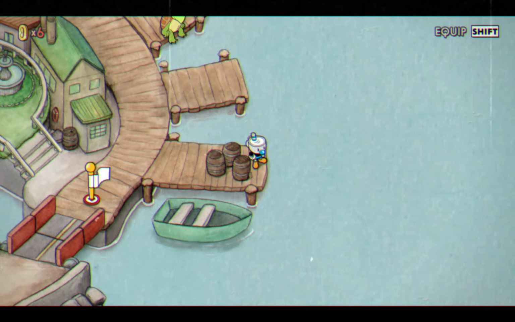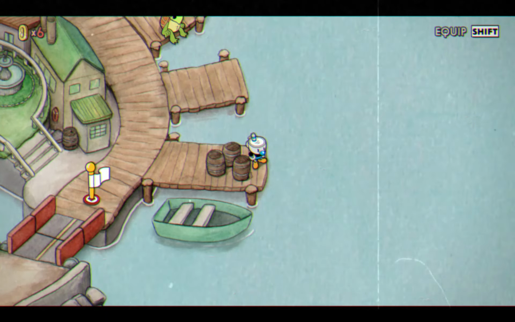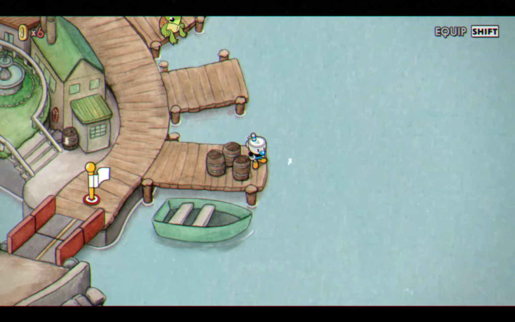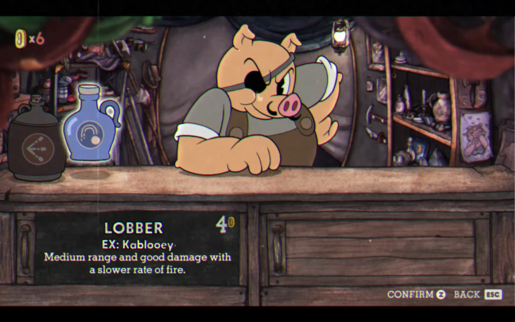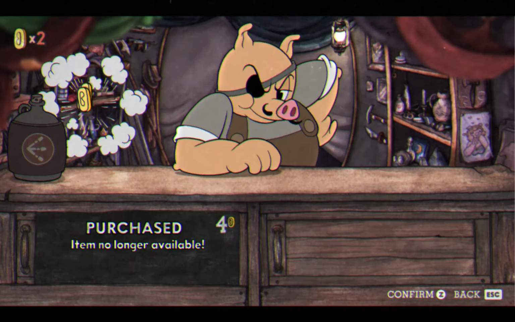So I beat Perilous Piers off camera, but also I got a comment last episode about the name of the roundabout and how it should be Joe. So, yeah, now we have Joe, the roundabout. Anyway, we make our way to Porkrind's Emporium and purchase our next item, Lobber. After this, we get straight into the very first boss battle, the Railroad Wrath.